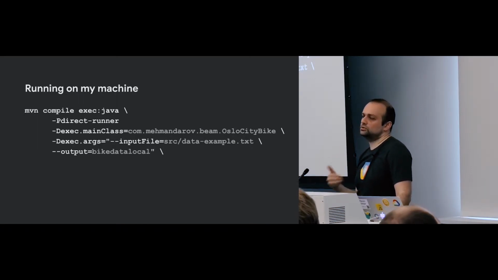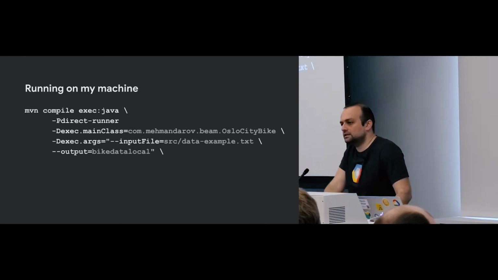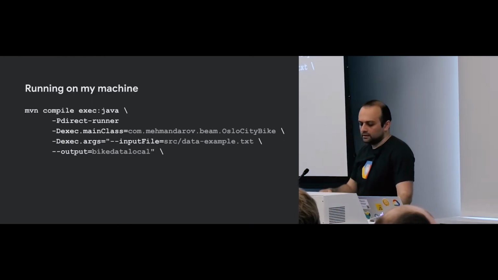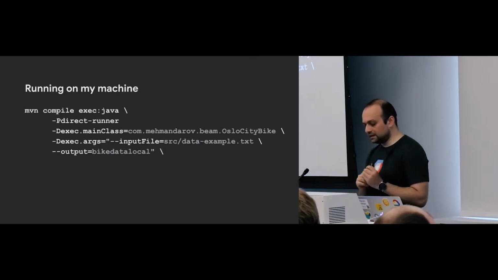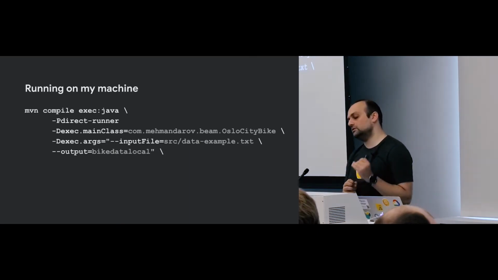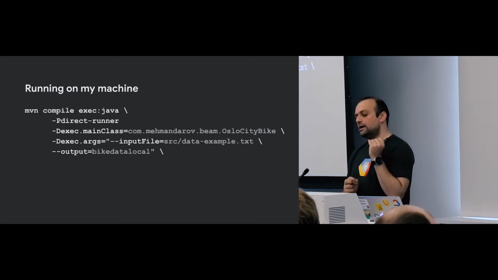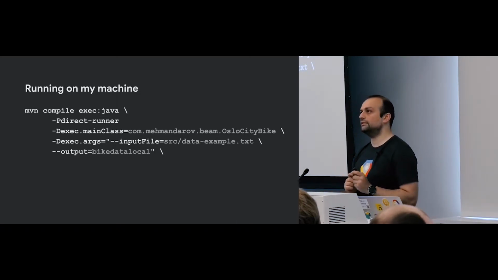And then you add a few other parameters like input, the folder where the input data is, and the folder where you write the outputs. Fair enough, right? So you run that, it works on your local machine, but the thing is that your code is there and you don't really have to do anything to make it run on the cloud. The only thing you have to do is add a few parameters.